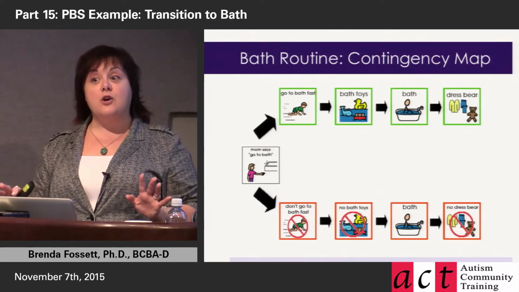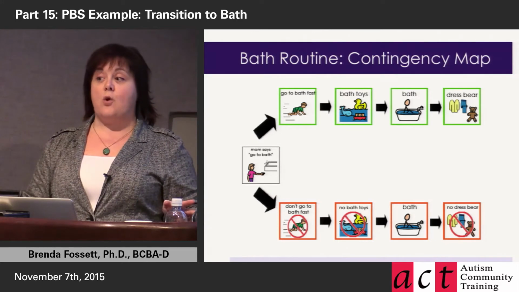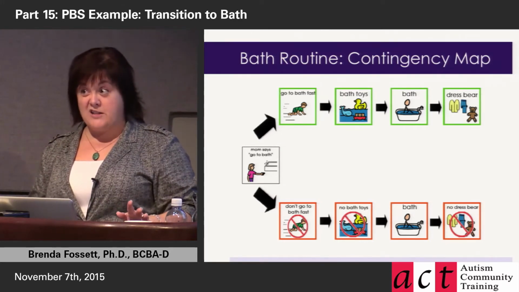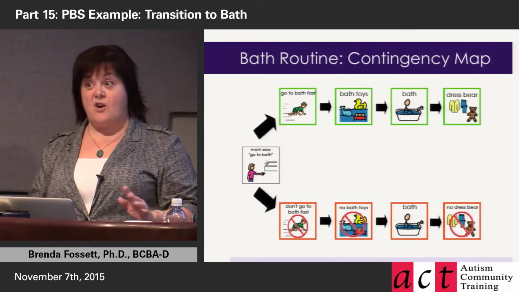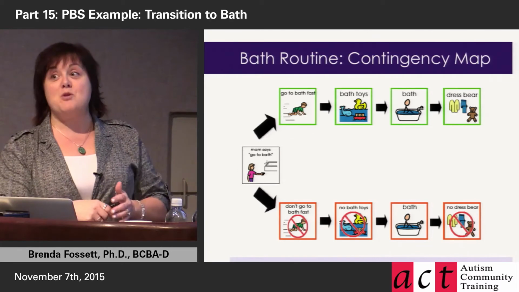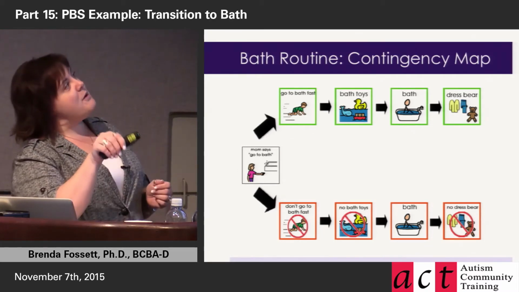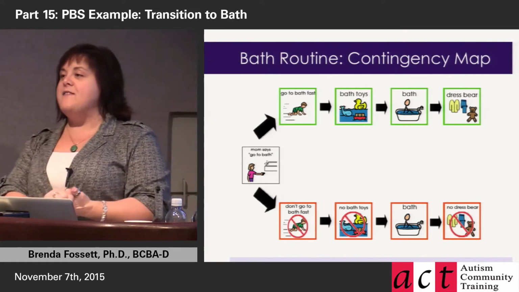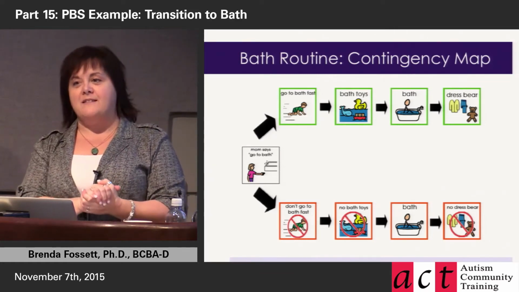And we've only got a few. And he only gets those toys at bath time. Right? Because if he has those toys all day, there's no reason to go to the bath to get to play with those toys, because I've already played with them. The only time you get them is in the bathtub. Have your bath, and then the reinforcer at the end of the day ended up being Dress Bear, and this was just kind of happy luck.